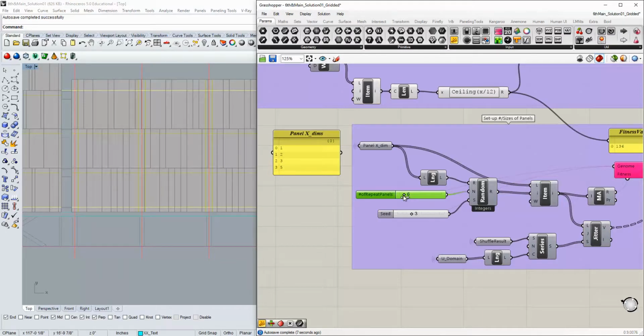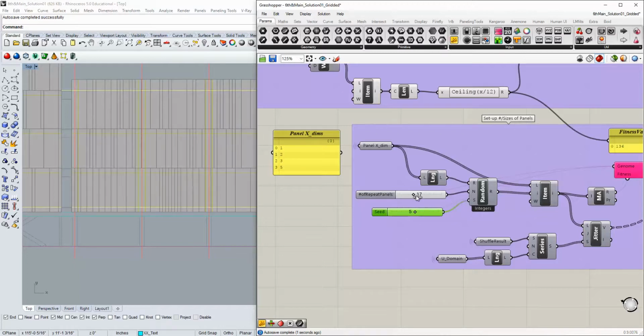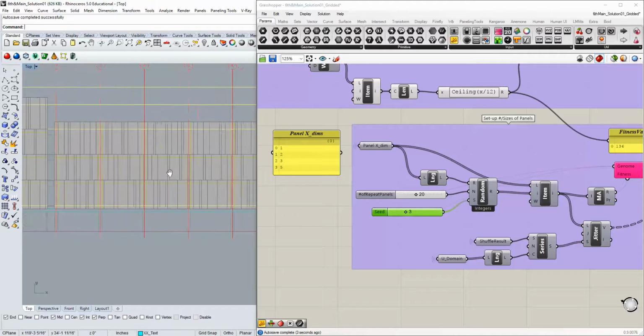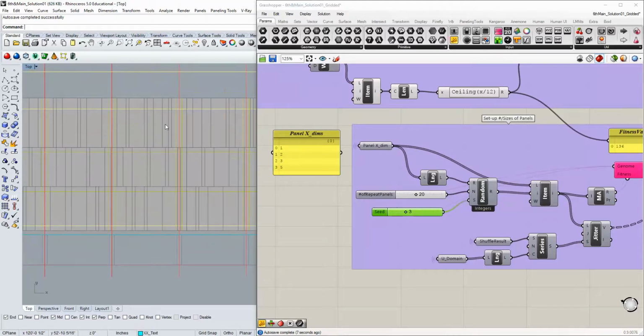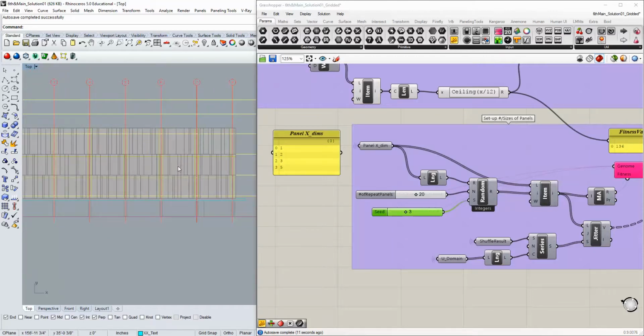The last thing is this seed slider down here, and what that does is essentially give us a different iteration. And see, my repeat's now set for 6, and within these first 6, the seed's going to give me a different iteration or a different grouping of how those 6 could be arranged. So between these two sliders, we essentially could create an infinite number of patterns on the fly before we came up with one that we were happy with. Looking for things like not too many small panel groups in some areas, not too many large panel groupings in other areas, things along that line.